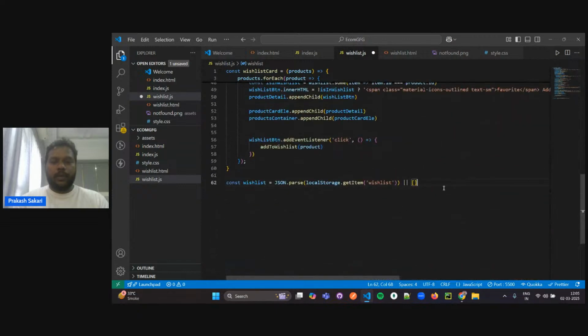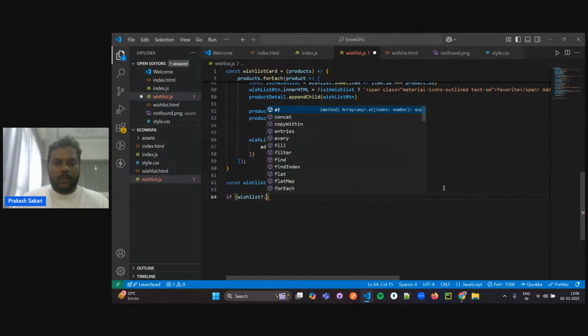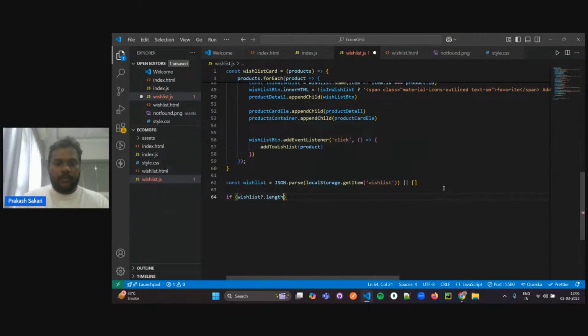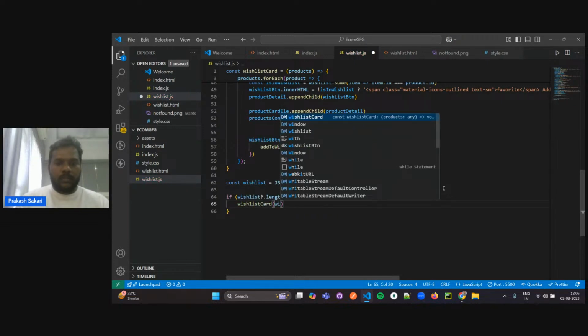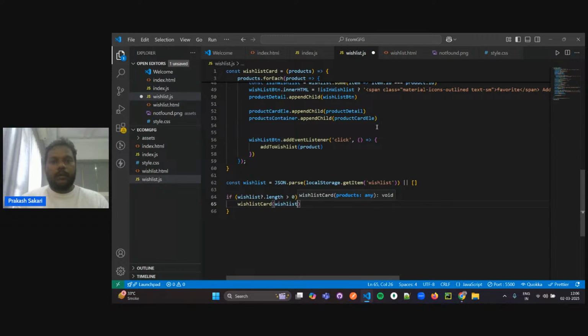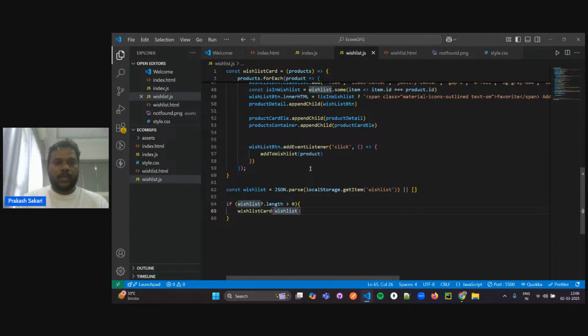And then depending on the length of this wishlist, I'll write if wishlist.length is greater than 0, then you call this wishlist card with the wishlist. Otherwise, we'll have a fallback screen also. So I'm going to copy this fallback screen, and obviously I'm going to change some of the other things.